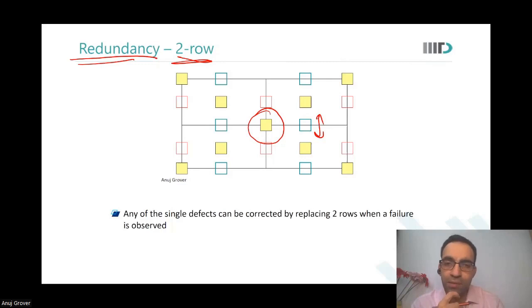I will add or two rows. I could add more also. That depends. That is my choice. Like based upon the qualification that I do, I'm suggesting that at max, let's say four bit cells can fail. No, no, no. We could say there is one defect that could happen in the memory, which can lead to at most four cells failing. Okay. This is the maximum that one defect can cause. Sir, and how am I able to say that only one defect will happen, not more than one defect can happen? So see, if more than one defect happens on every die, let us say, if more than one defect happens on every die, it means your process is not in control.